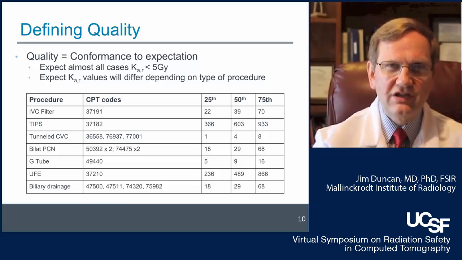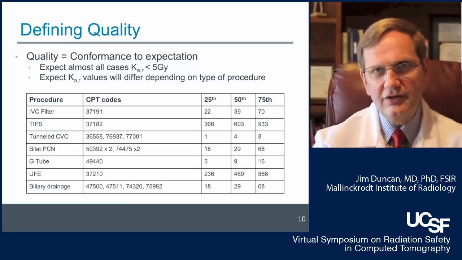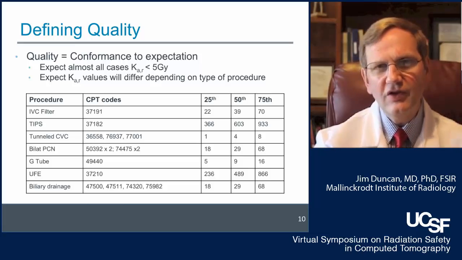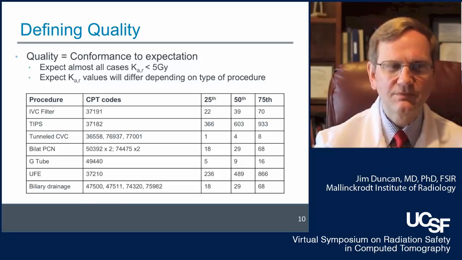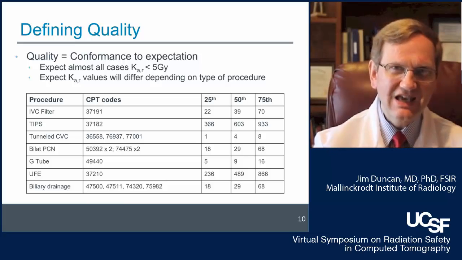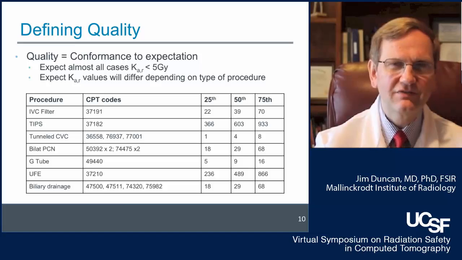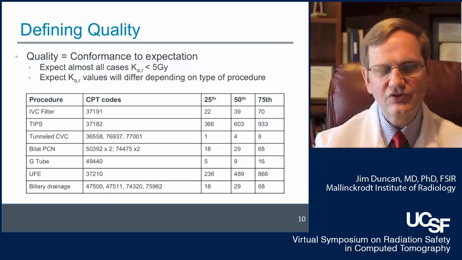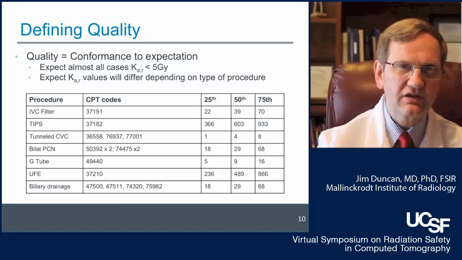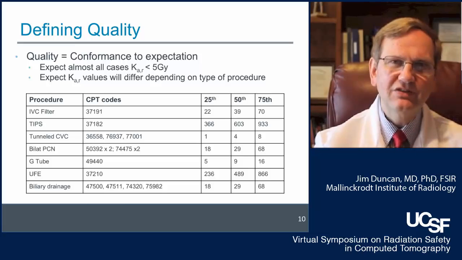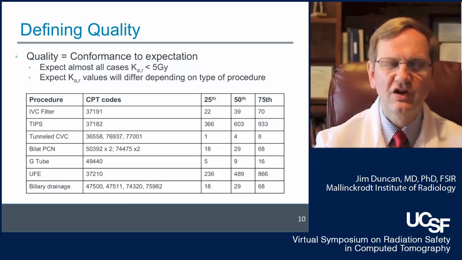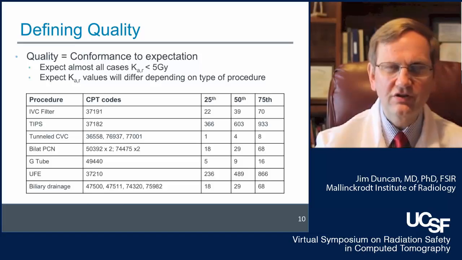As we're looking at the data, we want to use it to drive quality. And I like the definition of quality as conformance to expectation. That our patients have an expectation that we're not going to give them radiation injuries. We're not going to burn their skin. And so they really expect that our cases are less than 5 gray. But we should probably be a little bit even finer, have finer granularity.